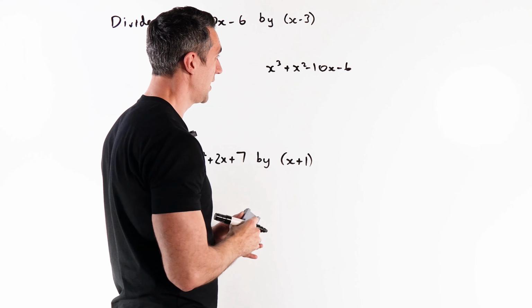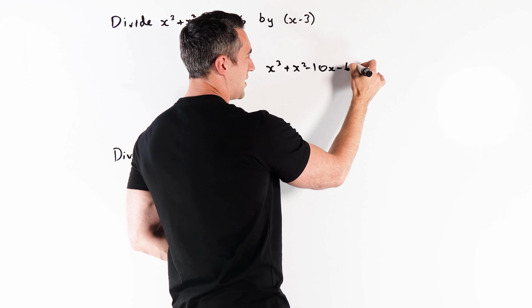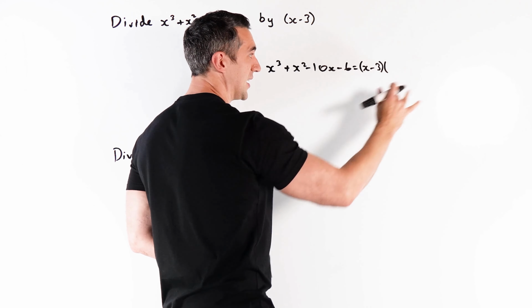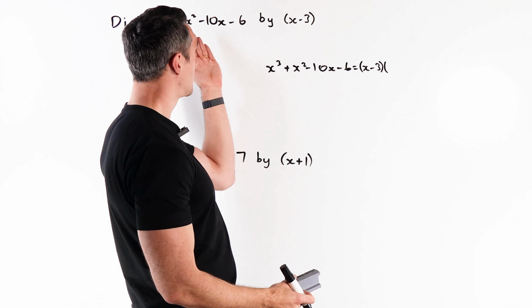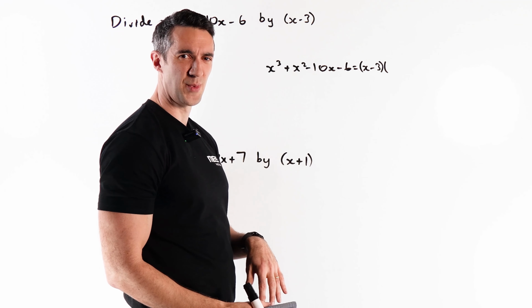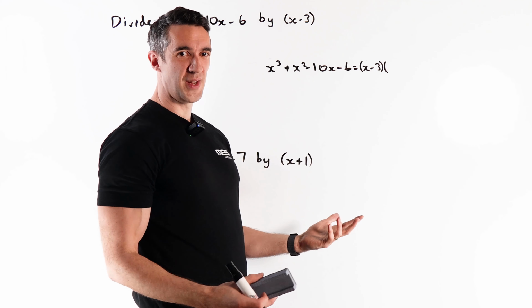That's the plan, okay? So if I'm dividing it by x minus 3, what I know is that I must be able to write x minus 3 times some bracket that would then give me this cubic here, right? That has to work. If I'm going to divide this cubic by this and I get some quadratic, then when I times that quadratic by this x minus 3, it's going to get me back to this cubic here. So let's just reason our way through.